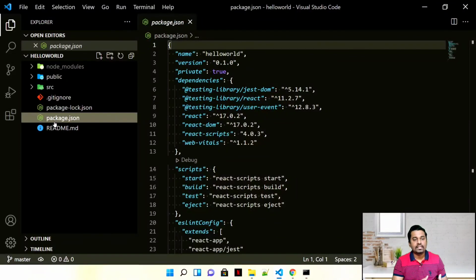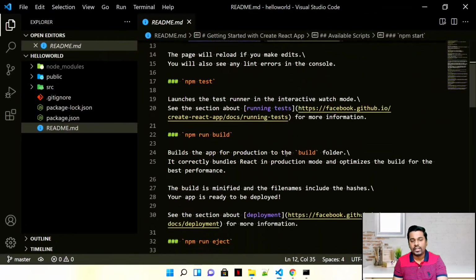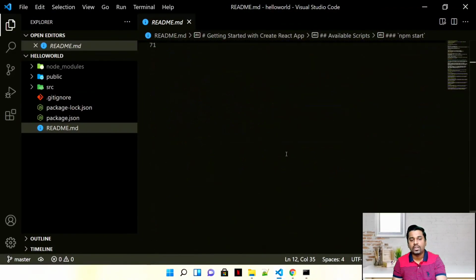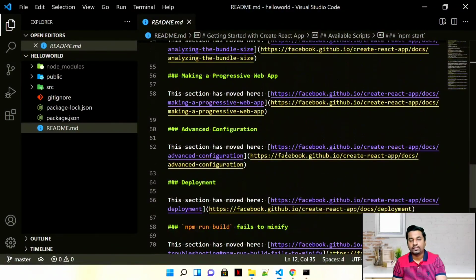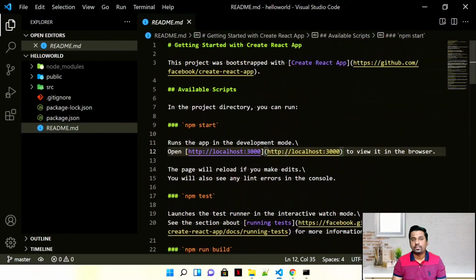As I said, these are the files which tell your whole application which dependencies need to be installed in your application. And last but not least, a default readme, which usually helps you understand and run all the commands. Everything is written over here, and all the important links are in this. You can take help of this to write better code.